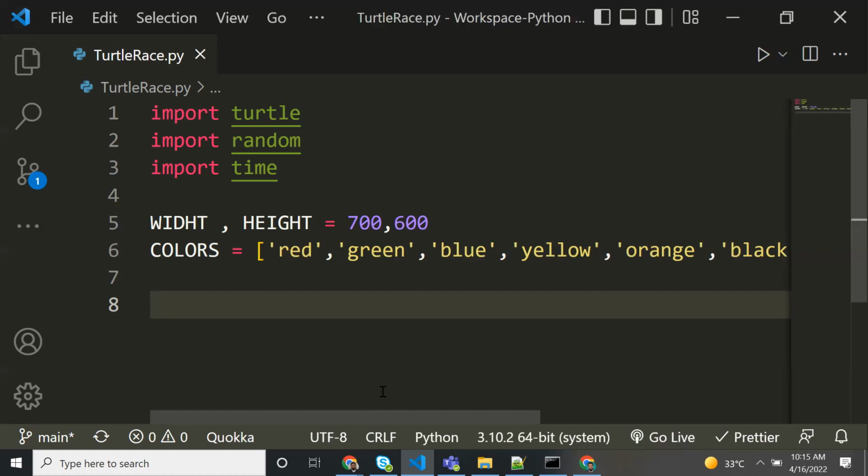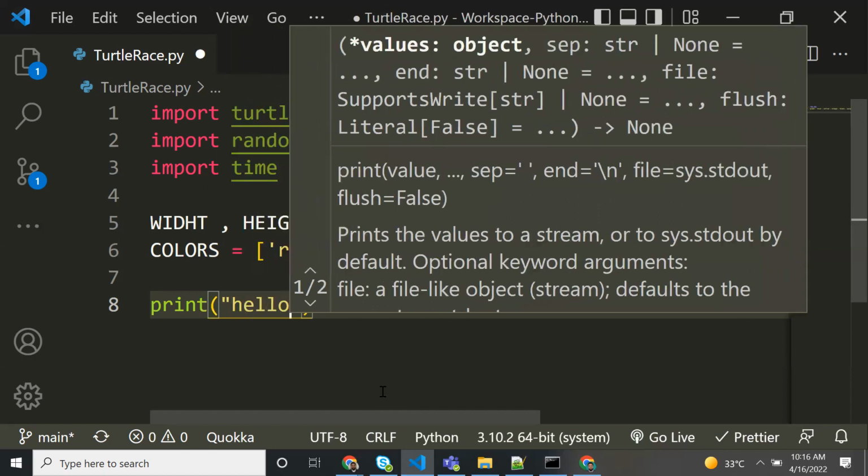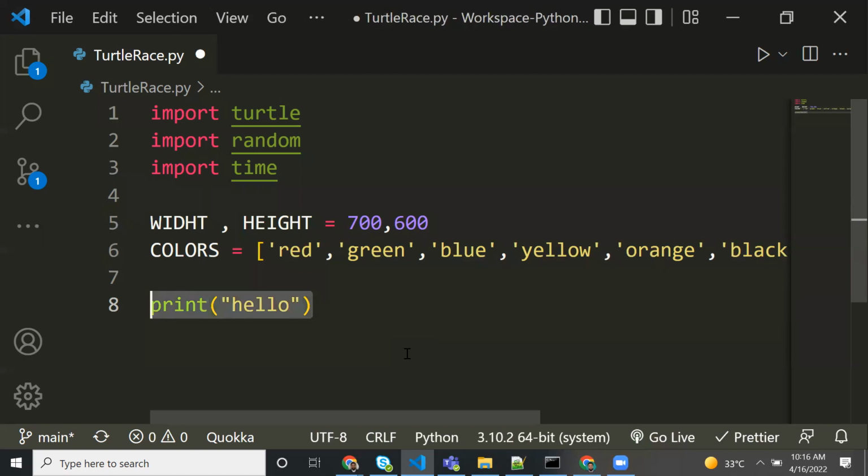Like that, in Python we have inbuilt functions. Like print is one function. What message we want to print, we are giving to print. If I tell hello, and print hello, then it will print the message in our console. So like that, we have a lot of inbuilt functions. We can create our own function. So now we are going to create one function.